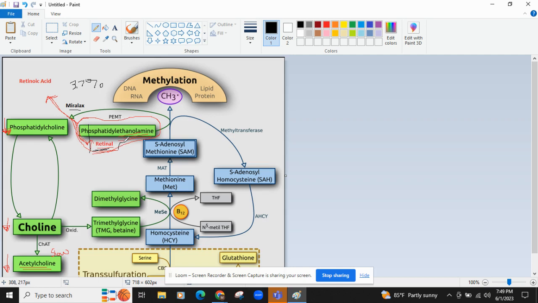So the levels of retinol go higher. And then on top of that, you can also metabolize Miralax to our favorite toxin, oxalate. And then that will actually impair lactate dehydrogenase, which will decrease your NAD levels. So we have NAD here. We're going to try to convert retinol into retinoic acid, but NAD levels are dropping, and so this pathway is blocked. And what happens, even more retinaldehyde builds up, and so it can still continue to bind with phosphatidylethanolamine.